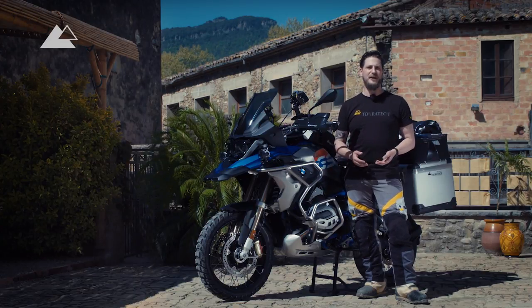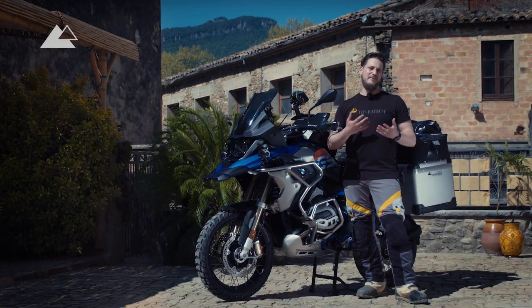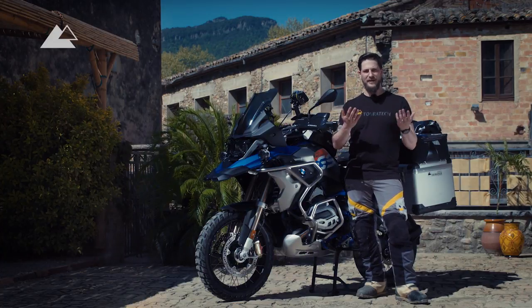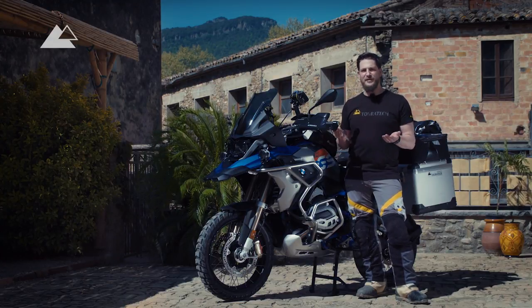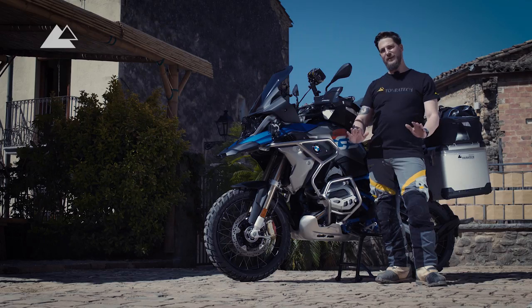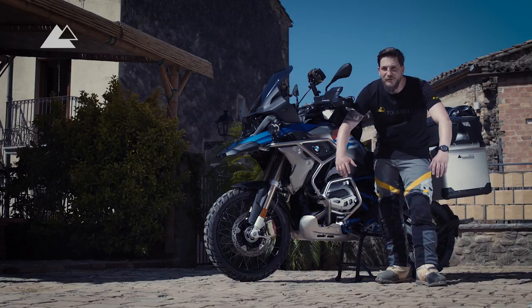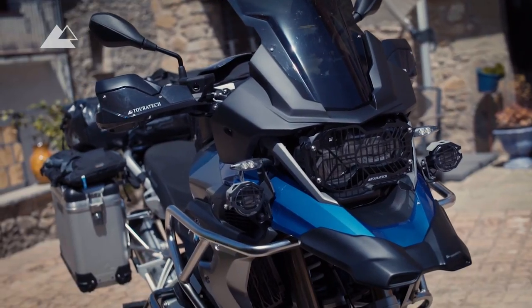As we can see, many parts for luggage and protection of the bike are already mounted. It's a little more difficult when it comes to comfort, because I as the rider have to find out first what's bothering me and what I can change to improve it. We all have different sizes, different lengths of arms, legs, fingers, feet — which means there is no general solution for all of us. A simple example: the adjustment of the handles and levers at the handlebar — is the angle too steep or too flat? In most cases I can adjust this with the vehicle tools, but if I find out that I have to lean too much forward while riding in a standing position, I have to think about handlebar risers. Regarding comfort, a good example of what we've got on this bike is the new Touratec Desiato 5 fairing, which we will show you now.